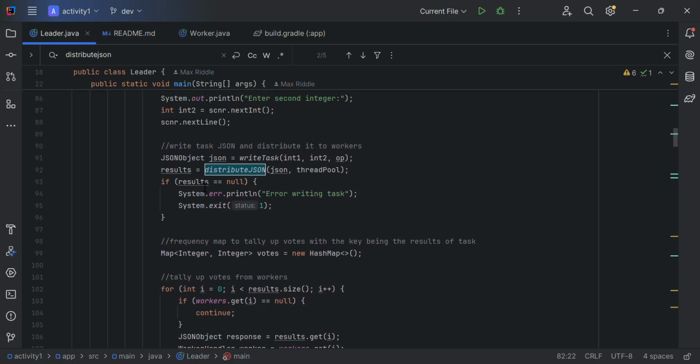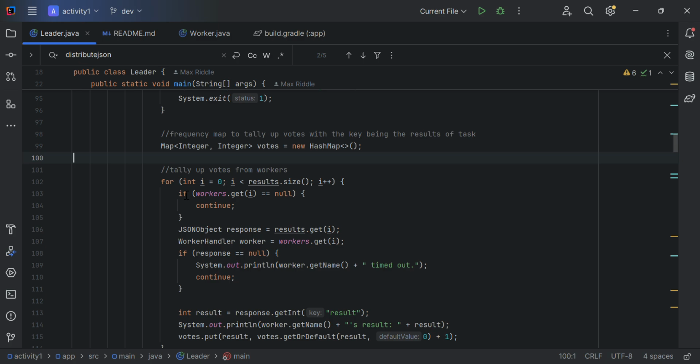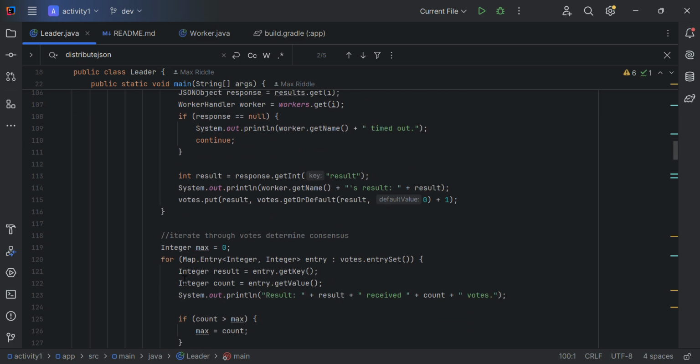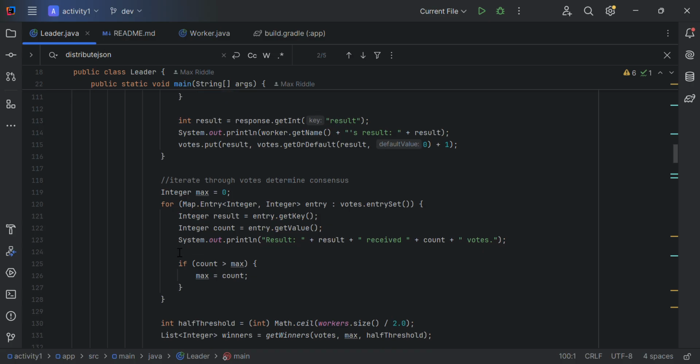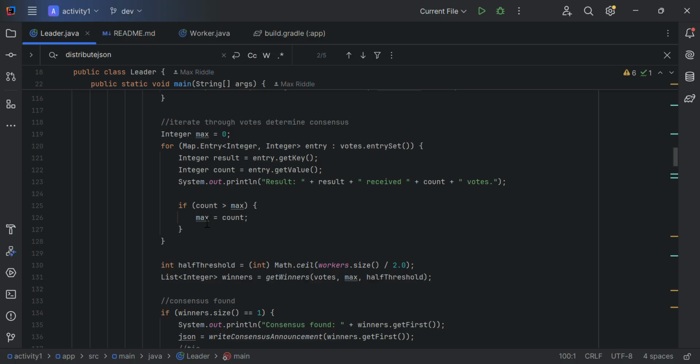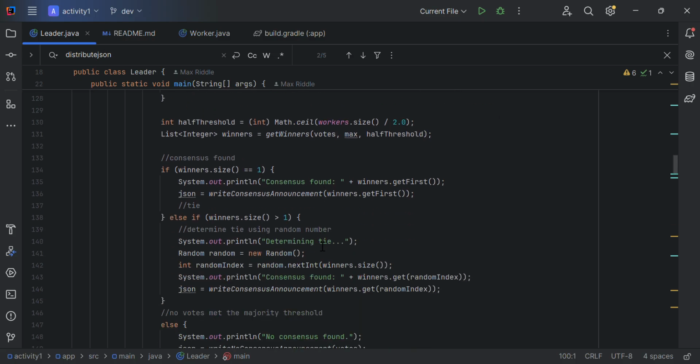After we obtain our results via our distribute JSON method again, we're going to use a frequency map to tally up the votes from the workers. And then after we tally up the votes, we are going to find out the max amount of votes received.